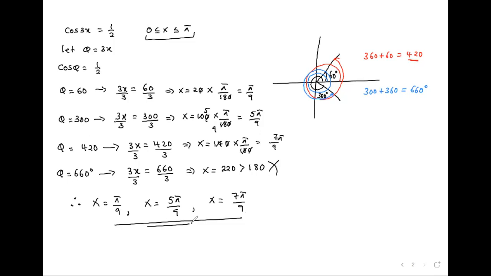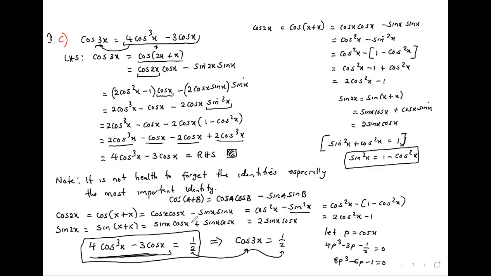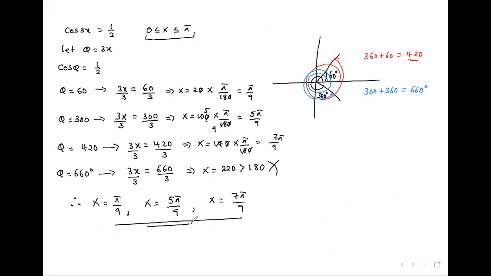Sir. Hello. Yes, sir. Sir, now what if you use this approach, sir? You factorize that equation. You say cos x outside open brackets, you remain with 4 cos squared x minus 3, then since we equate cos x to half, this 4 cos squared x minus 3 remains in the brackets. We do not have, on the special angles, there's nothing like that. We forget about it. True. So we say cos x is equal to half.